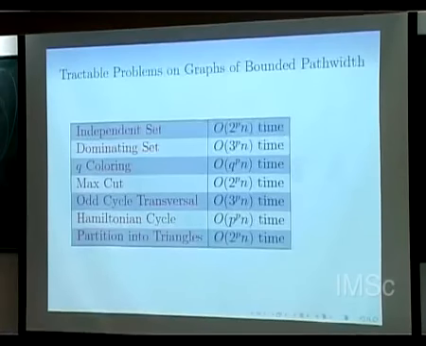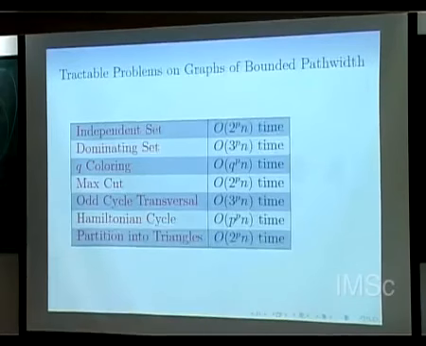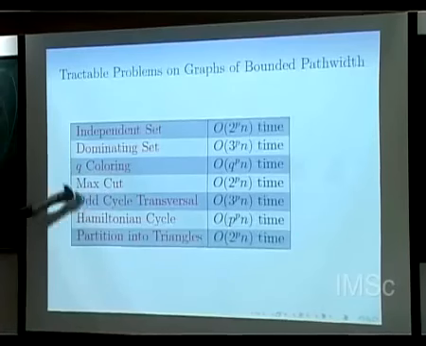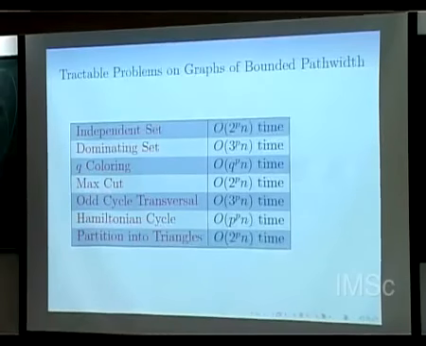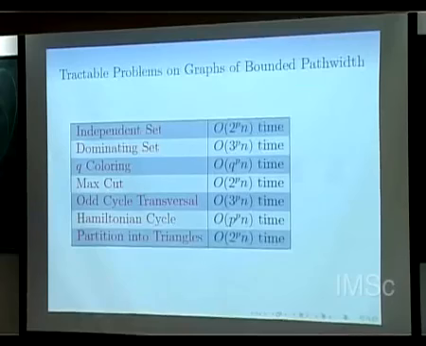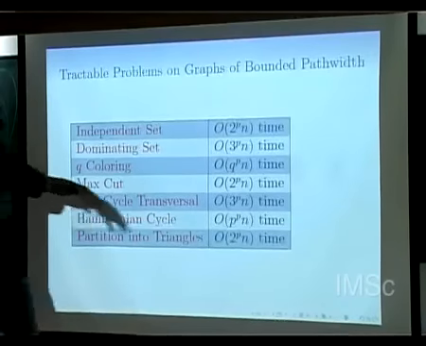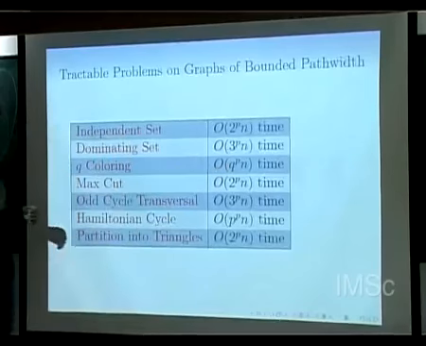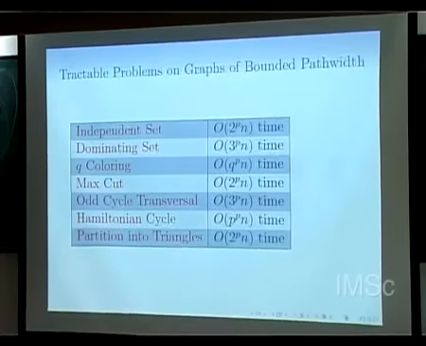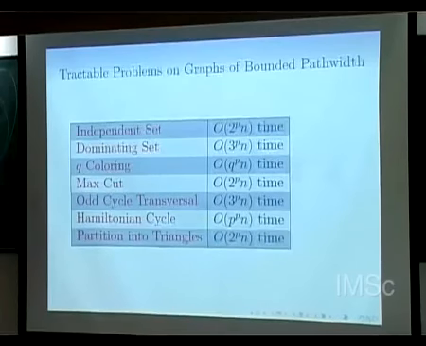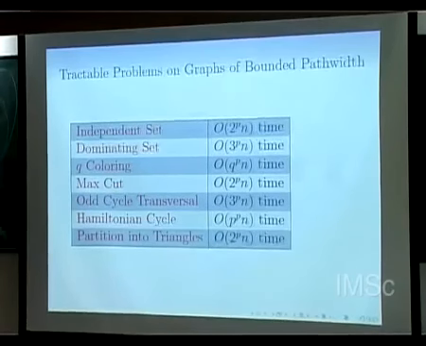And there are many algorithms. Just to give you a flavor of this class of graphs, you can compute independent set in 2 power p n time, dominating set in 3 power p n time. If you are looking at whether a graph is q-colorable or not, like 3-colorable, 4-colorable, these problems are NP-hard on general graphs, but on this class of graphs you can solve it in q power p n. So for example, if p is 5 or 10, this is still constant, and if q is also constant, it is all constant. You can do max cut of a graph in 2 power p n.